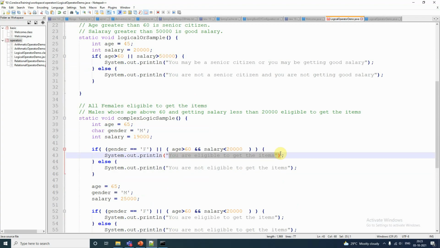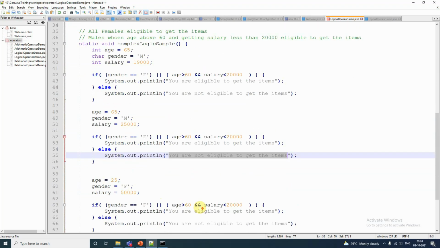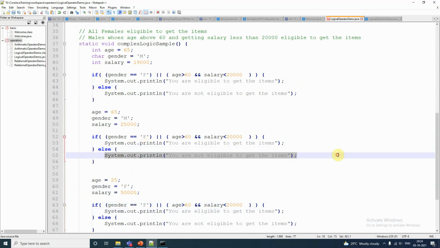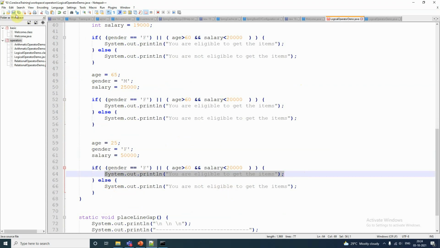First it will return true, you are eligible to get the item. The reason is, the age is greater than 65 and the salary is lesser than. But in this case, since the salary is greater than 25,000, here it will print here. Since it is a female employee, this one. So first it will print this one, second it will print this one, and third it will print this one. Okay, let us try.